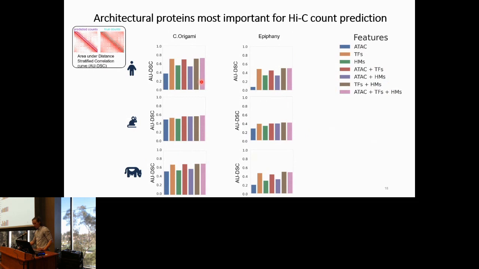So here we have on-species performance for C Origami, the transformer, and Epiphany, the LSTM/GAN. And we can see that, especially in C Origami, the bars that correspond to models that were trained without access to architectural proteins, so the blue, green, and purple bars, are having the greatest drop in performance relative to the pink bar. And that's true across all species, but a little bit less so in rat. So something about rat makes it a little bit more robust to changes in input information. And the same kind of pattern is held out for the LSTM model. Also, models that are trained with only access to accessibility information generally perform much worse across the board.